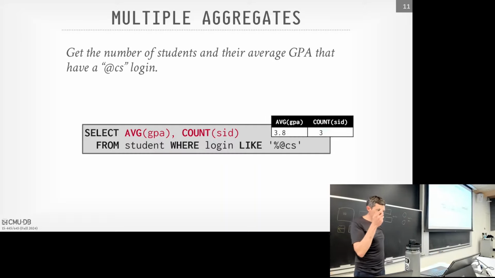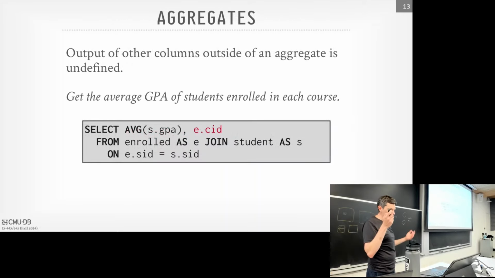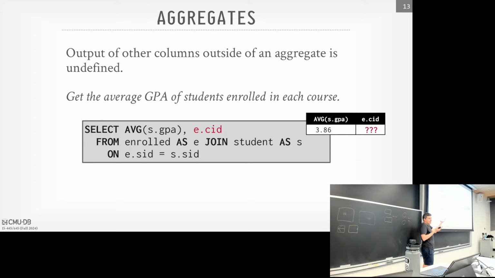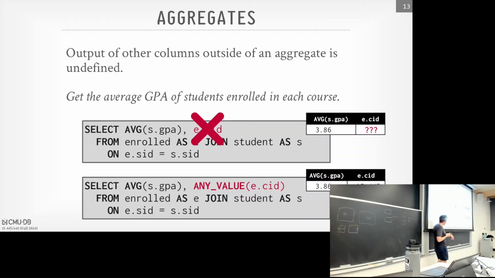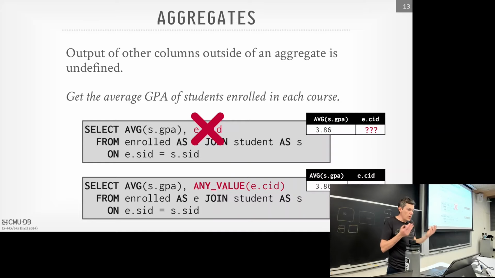All right, so going back here. In this example, if I'm trying to get the average GPA of a student in each course and I just put the course ID here, it doesn't mean anything from SQL's perspective, because the average function is collapsing all the tuples down to a single value, and then I'm asking for the course ID from any of those tuples. So you could do it, but the course ID here is meaningless. If you don't care what the actual value is, SQL now allows you to put any value in here. But without that, this is technically going to be an error, because it doesn't know what course ID you want.